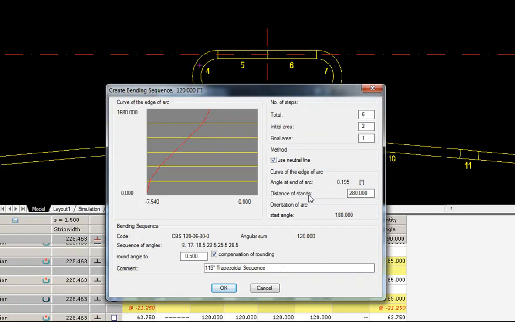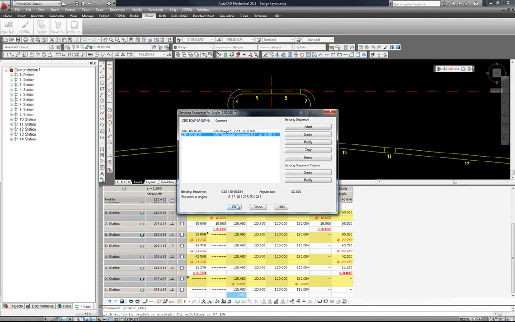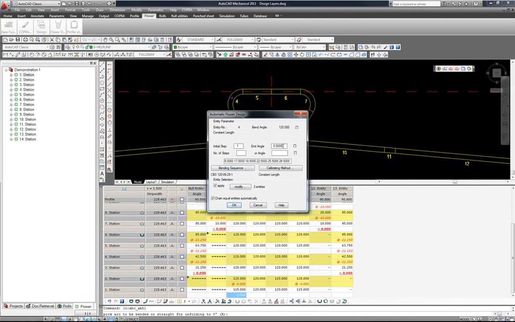I'm going to create a new one, and this time we can call it the 120 trapezoidal sequence, which will be again unfolded over 6 passes. The initial area is 2, the final area is 1. Hit OK. This is now listed. Hit OK again. Ensure the end angle is set to 0. OK.